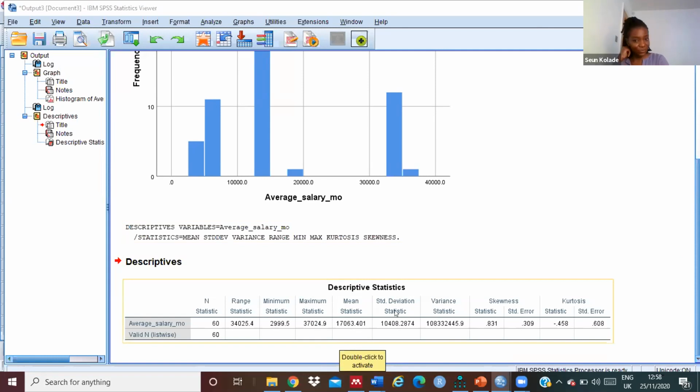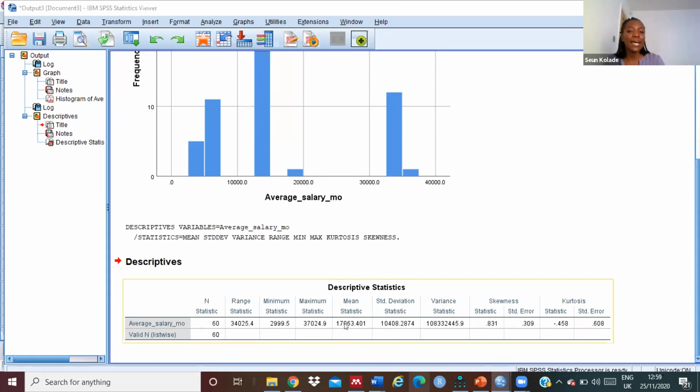Now, the standard deviation simply tells us what the difference would be amongst the salaries that people are earning. If you were to add the standard deviation value, which is 10,400, to the mean, you're able to understand how much two-thirds of my population size earn, okay? So if you take the standard deviation and add it to the mean statistic, which is 17,000, you'd get the highest value to be 27,000. And if you subtract it from the mean statistic, you would find that it's 7,000 Kenya shillings.